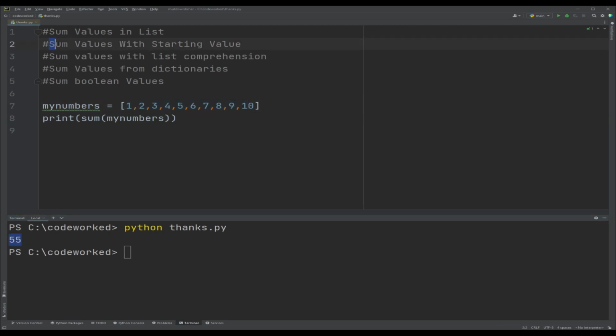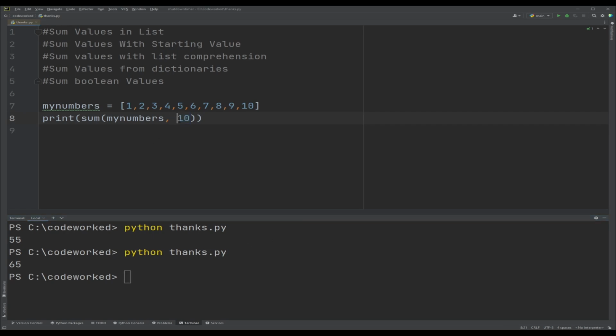Now our second point is summing the values with a starting value. If I want to sum all these values and then also add something, like I'm setting 10 here, it will sum these values, add this number, and give me the result, right?